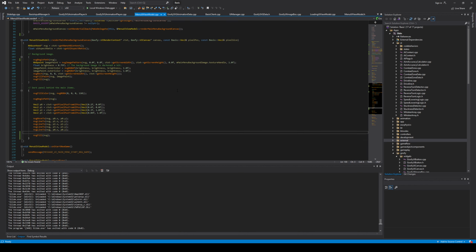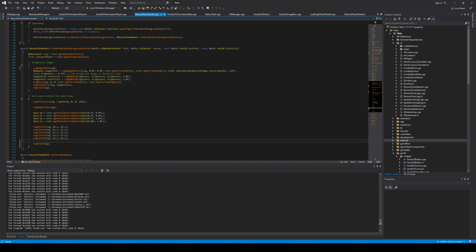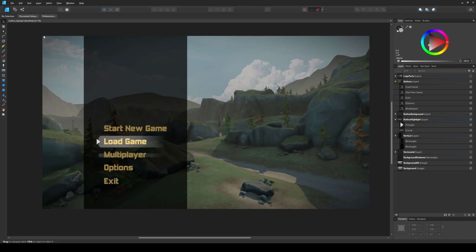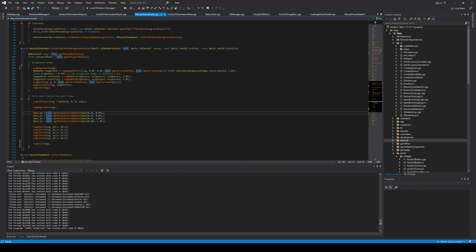As usual, I'm sorry, I'm not going to enlarge this text because it just makes it much more difficult for me to do the work. But I hope that you can see it. To actually draw onto the screen, we need to go from the normalized coordinate system to the pixel coordinate system. So again, this is 0, 0, and this is 1, 1, regardless of the resolution. And Nano Svg wants us to give it pixel coordinates. So for each point, this has 4 points, we have to convert.